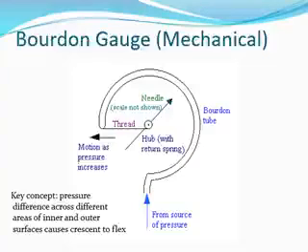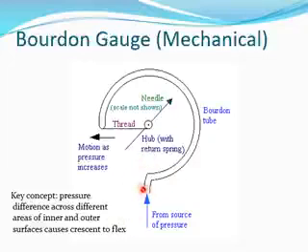The second type is the Bourdon gauge, which is mechanical. This is the Bourdon tube. We call it the Bourdon tube. It has an ability to expand when the pressure goes up here, meaning with pressure it expands. When expanded, see this thread, the pointer moves, whether up or down, and indicates the pressure. This we call the Bourdon tube. It's a mechanical type.